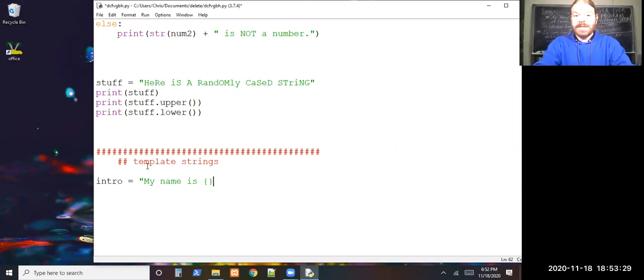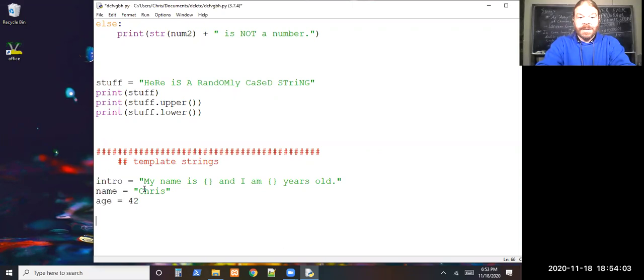So we put in the curly braces, and "I am" curly braces "years old." So there's sort of a template string that we can fill in. We just left some placeholders here, just some completely empty spots. And now then we go grab the data. Well, I'm typing this, so I'm going to put my name and age in here. Age is 42. And this is another nice thing about this.